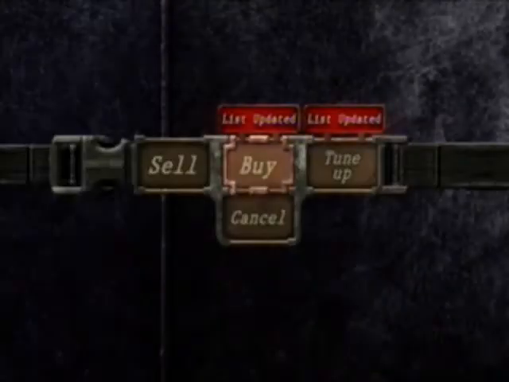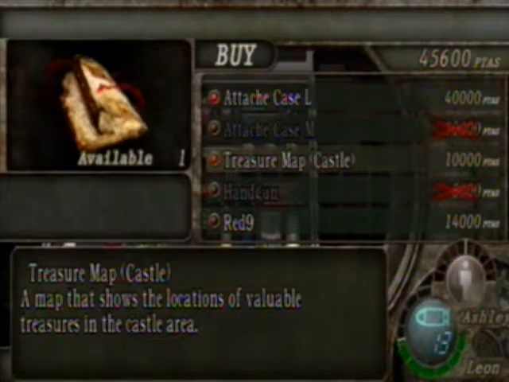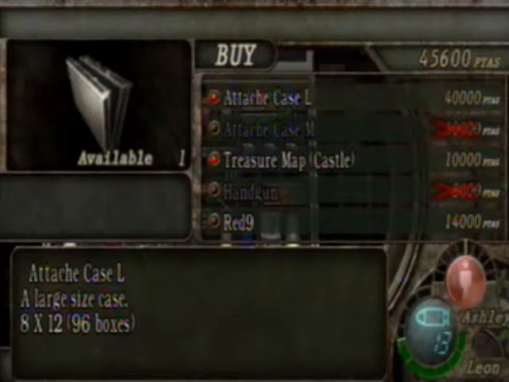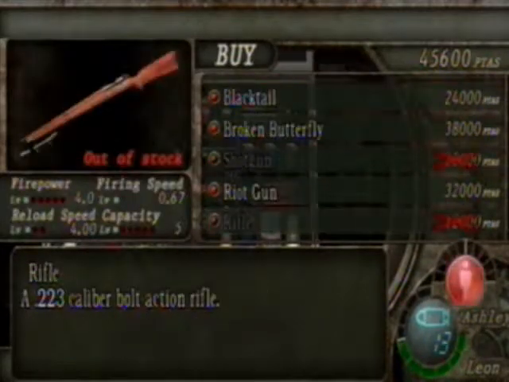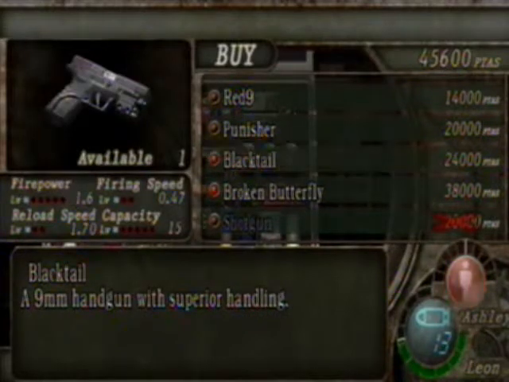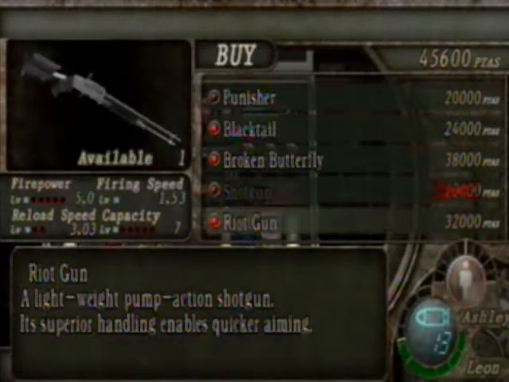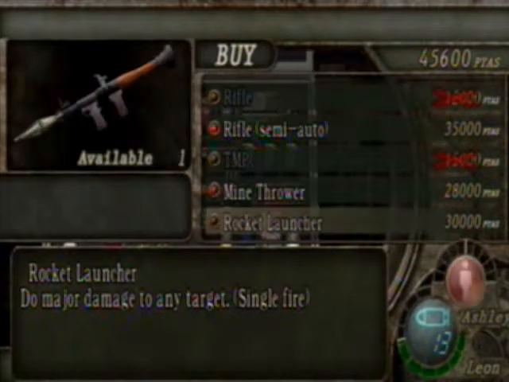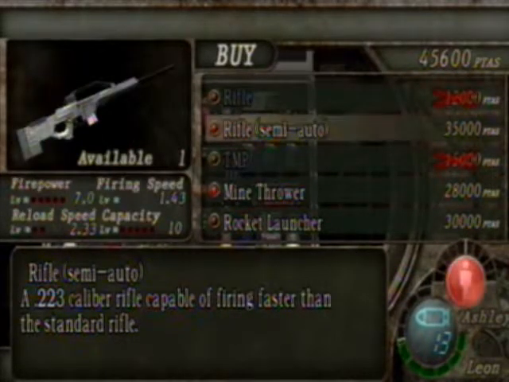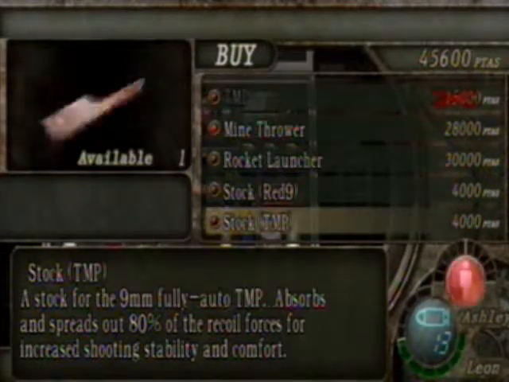Welcome. I suppose cookie could always say. What are you buying? Ooh, a large attaché case. That costs the sheer majority of what I have. Or I could get the broken butterfly. Not gonna get the rifle right now.